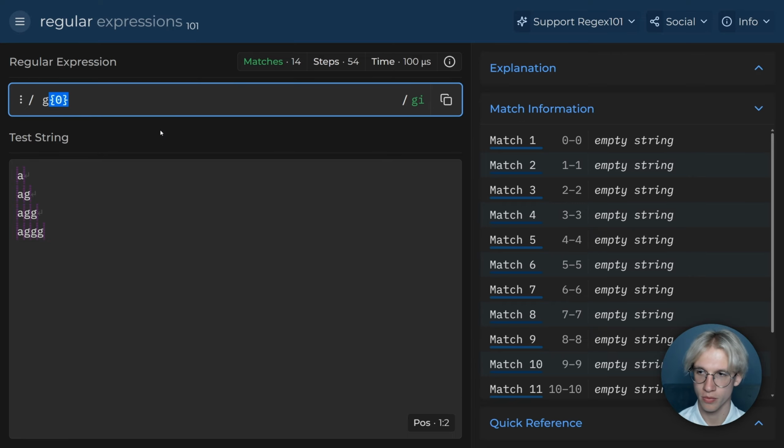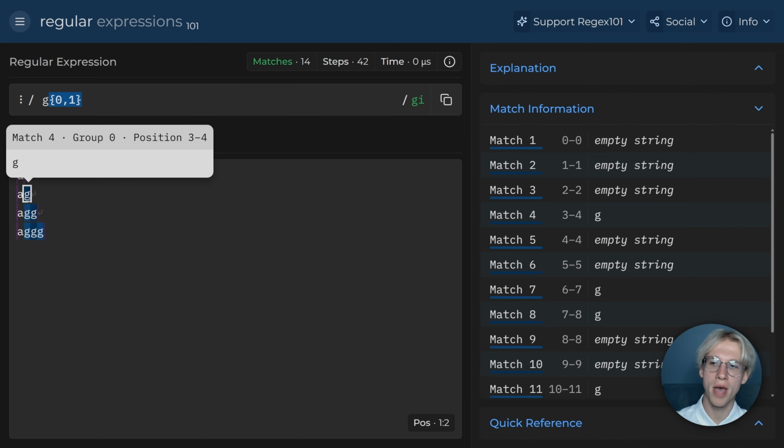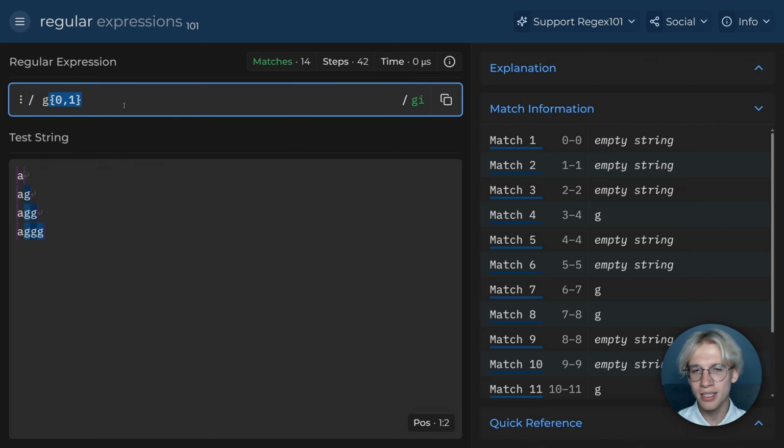So zero length itself is not useful, but what if we want to find a range from 0 to 1? In this case, you start to see that we are not looking only for empty strings, but in some cases, we also have matches with just a letter G. This kind of construction is often called optional, because we are looking for G letters with the length 0, so nothing, or we are looking for the G letter with the length 1.